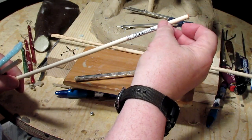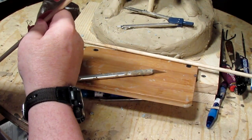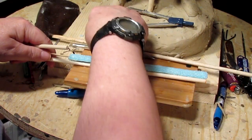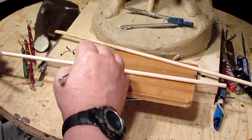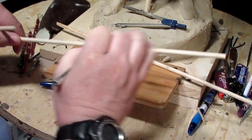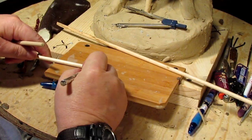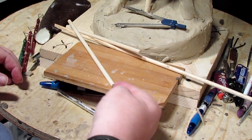I need to take that sticker off as best I can because I want a completely flat end of the barrel. I don't want the sticker interfering with my sculpting. Instead of going by my original marking, I'll just start a new one. That's more like the length I need.